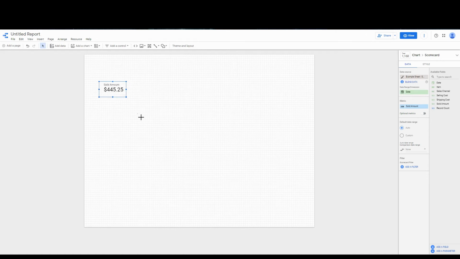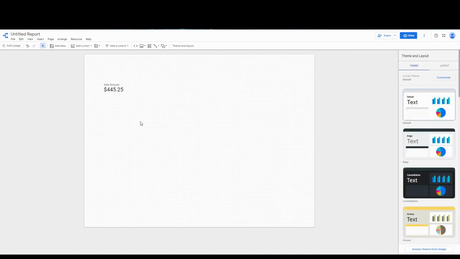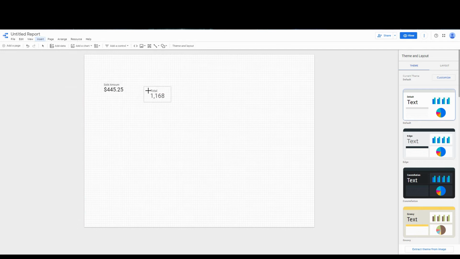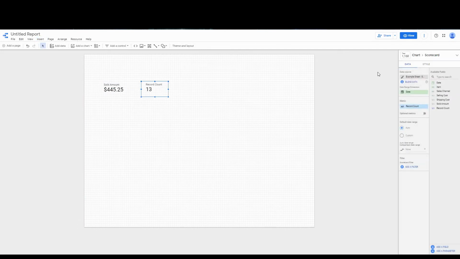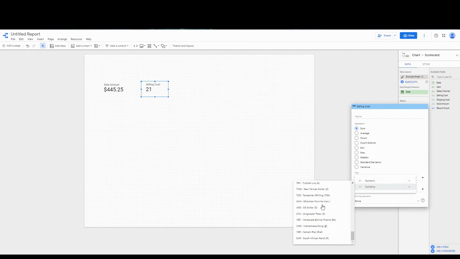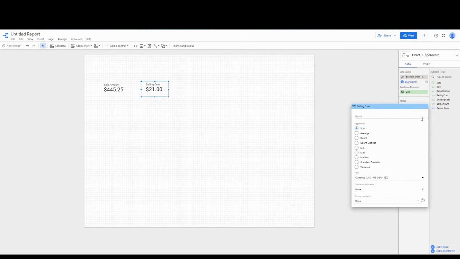The next thing I want to see is something around our costs, right? So we had shipping costs and I think selling costs. So we're going to insert more of these scorecards. And we'll select the proper metric. We want selling cost. So this could be things like auction fees, or maybe payment processing charges. Let's go to currency, make sure it's in dollars.